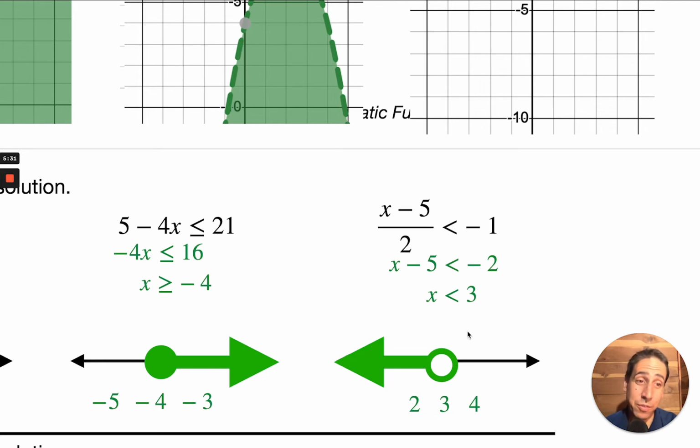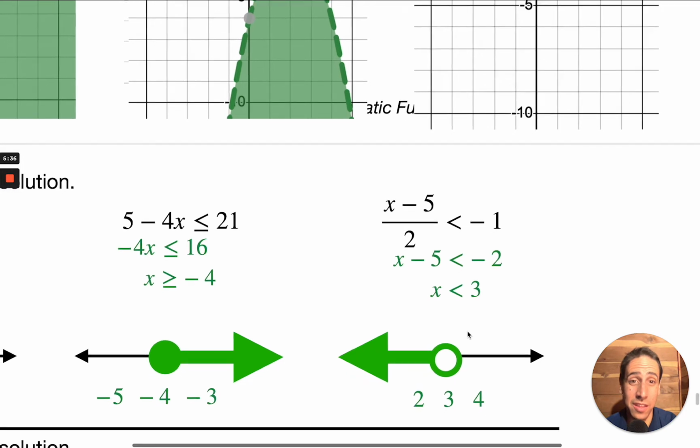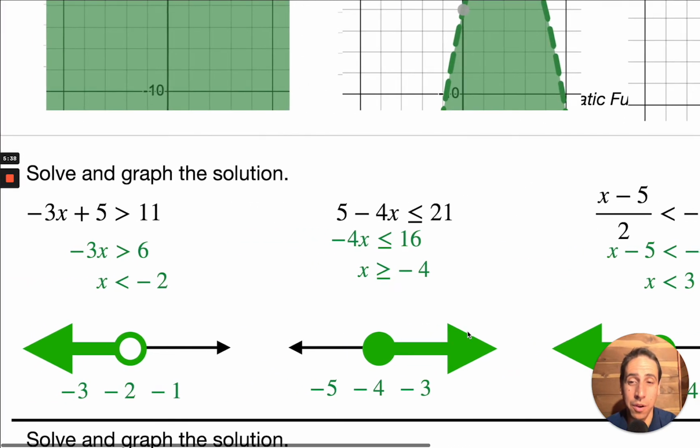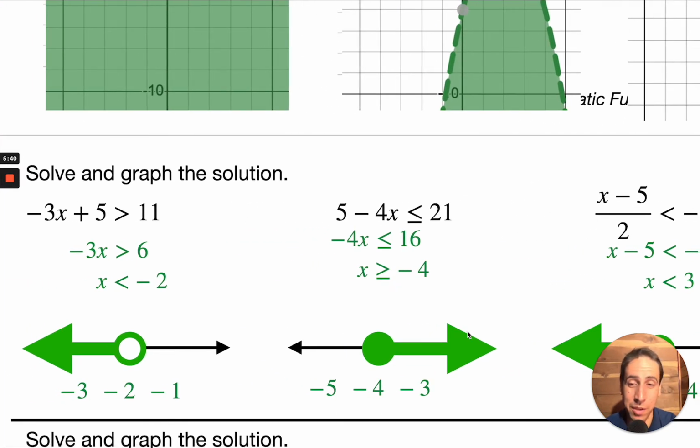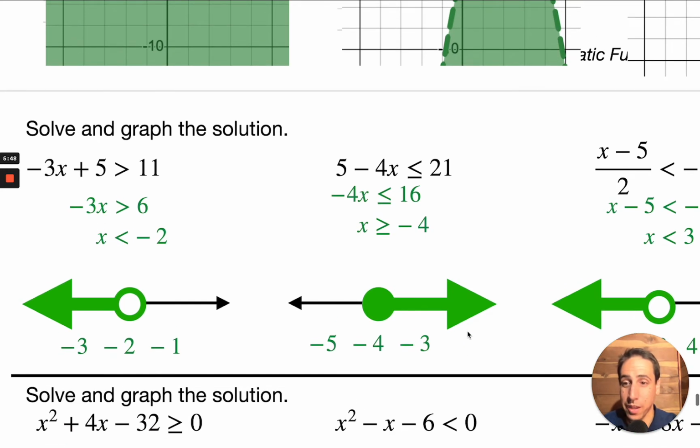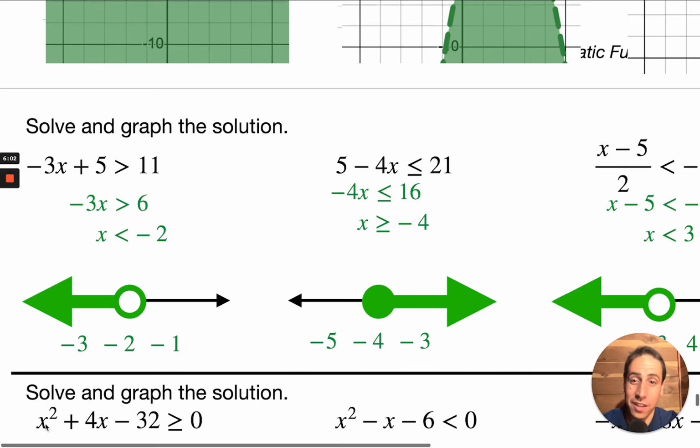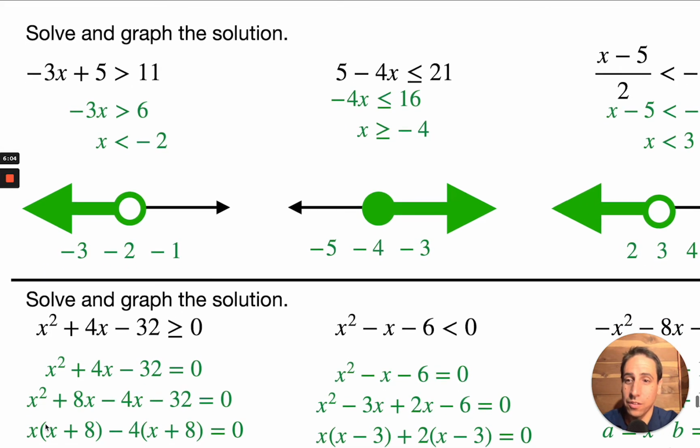Now, that's a review, and I'm glad we did it because we're going to use some of those skills, but in other ways, anything more complex than a linear inequality, you just have to completely abandon, because the skills you've learned before are not going to help. For example, here it's x squared, whereas before it was just x to the first power, and things are going to get way more complicated. From here on out, we need more robust techniques for handling this kind of thing. So let's check this out.